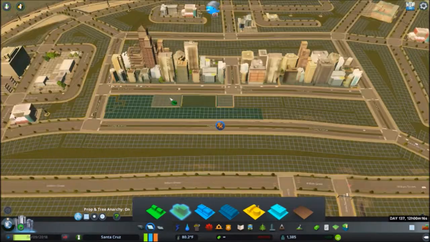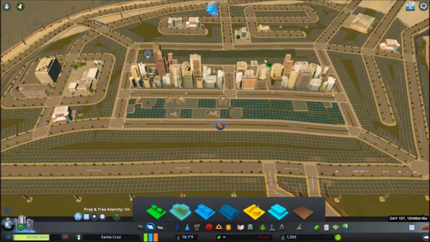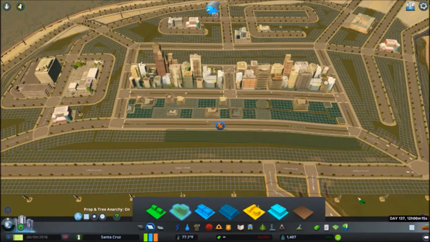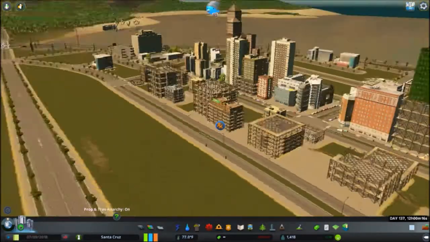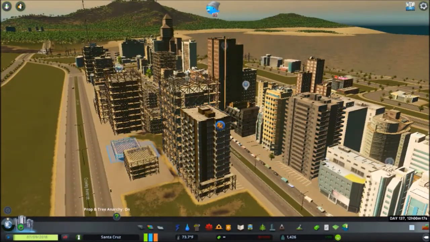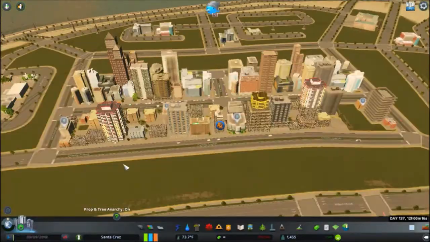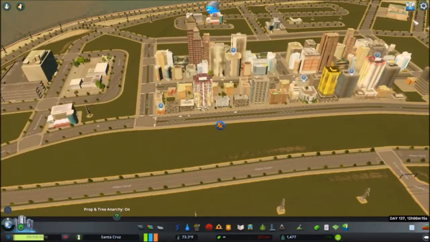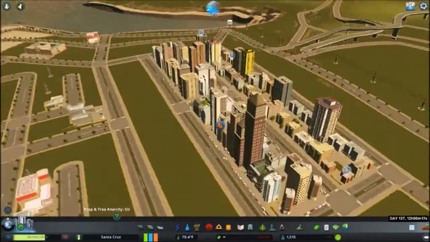Go ahead and put that in. I'm trying to get a lot of people in the downtown area, and that can be businesses on this side. Building's green. Oh, never mind. It was just the way it was growing. Okay. Look at it. Adventure Soul downtown.